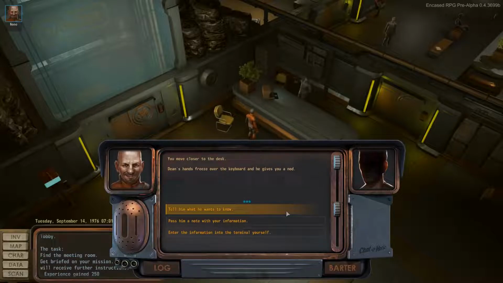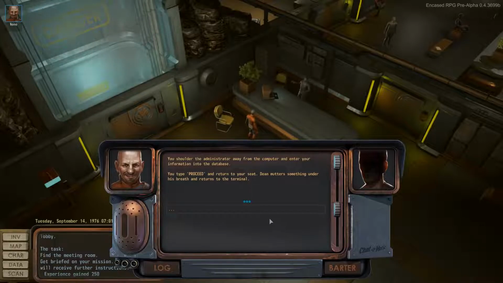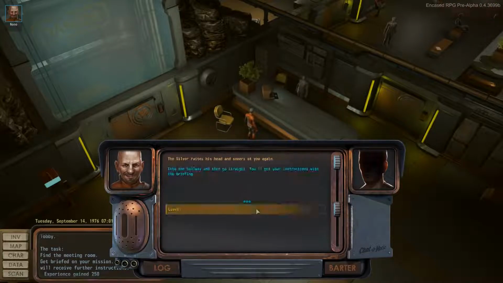You move closer to the desk. Dean's hands freeze over the keyboard, and he gives you a nod. You shoulder the administrator away from the computer and enter your information into the database. You type, proceed, and return to your seat. Dean mutters something under his breath and returns to the terminal. The silver raises his head and sneers at you again.